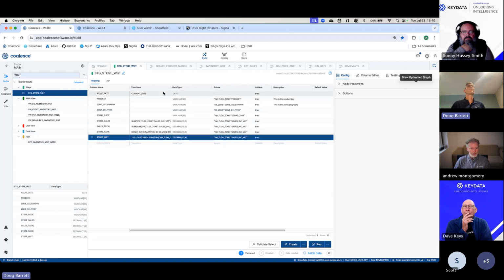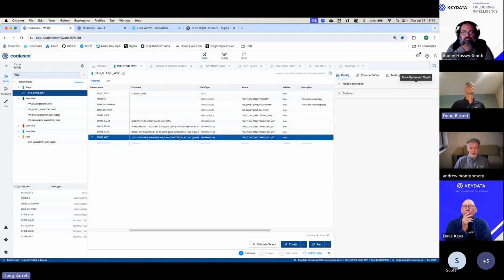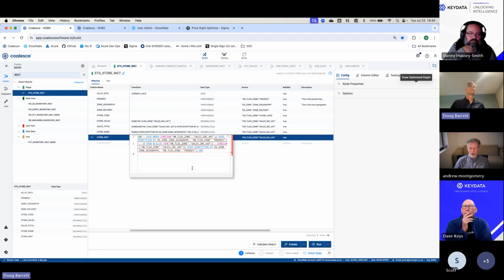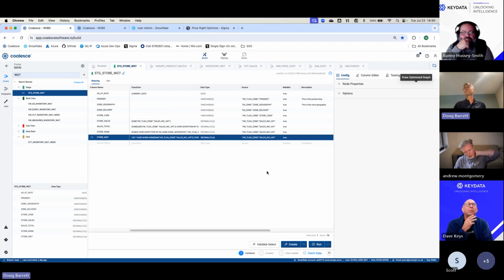And if I have a look at this store weighting calculation, I can see, well, there's a case statement, there's a sum of a sum, so there's a windowed sum function. It's basically working out the proportion of sales for each product by store. So which store sells the most product, which is useful to know because if you run out of stock in a store that doesn't sell any of that product, you don't really care. But if you run out of product in a store that sells a lot, you do care. One of those stores is actually the online internet sales, so I'm kind of keen to know about that.